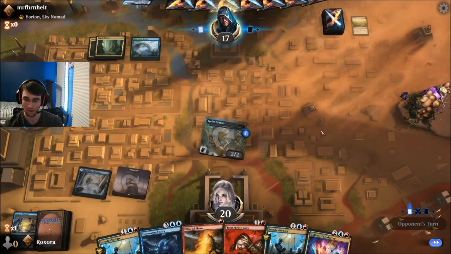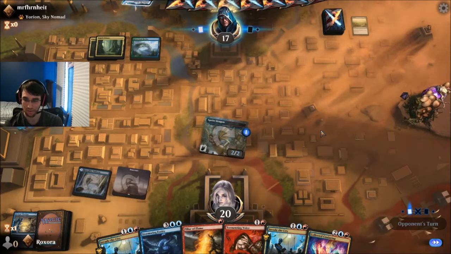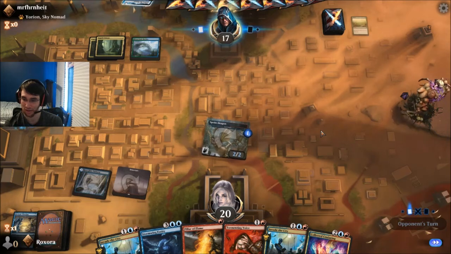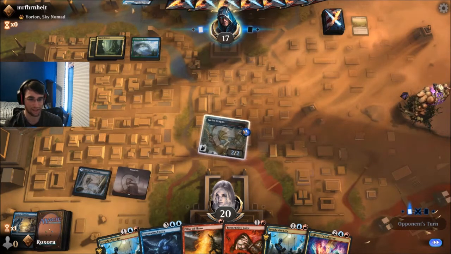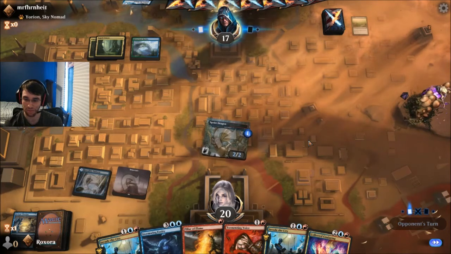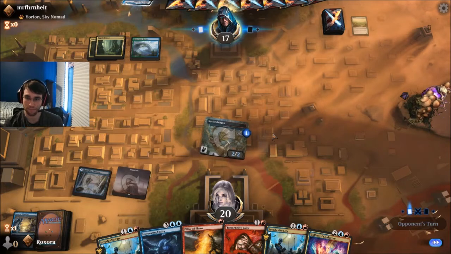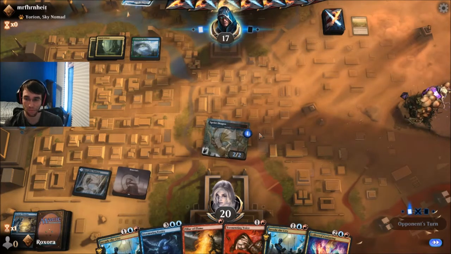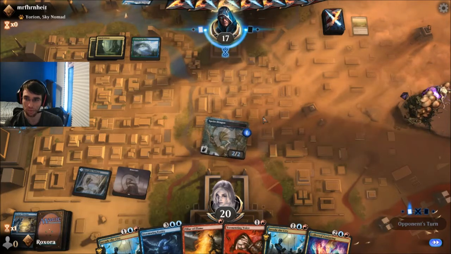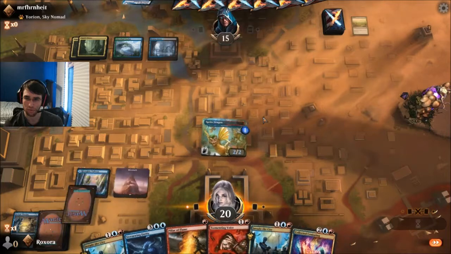Might be discarding the Tormenting Voice next turn. Maybe I'm just discarding Collected Conjuring. That or like an Invade the City, but I like to keep Invade the Cities. I would prefer to. Shock.